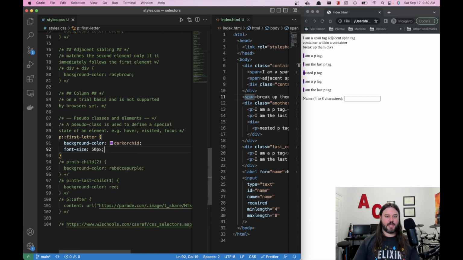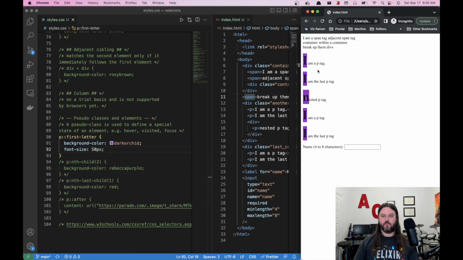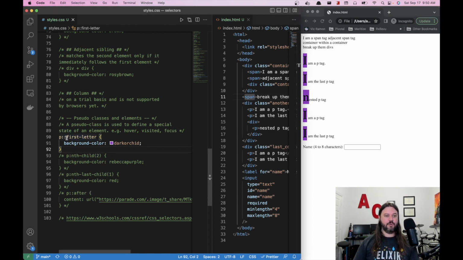Well, you can accomplish that by doing this selector where you make all of them really, really giant. This is an option. Note that it has 2 colons. Almost all of these pseudo classes and elements have 1 colon, but there's a couple, and I'll bring this up at the very end. I'll show you this link and show you all the different variations because there is a ton in here. So there's a couple that have 2 colons that you'll have to just remember or reference, but most of them have 1. And so this one is first letter, it has 2.